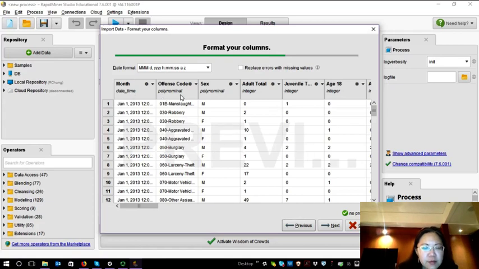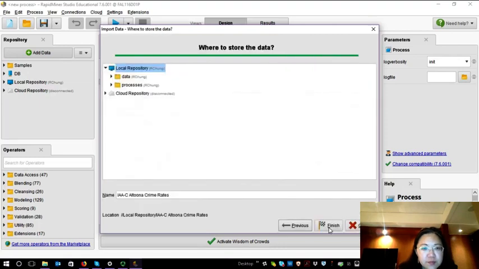Each variable has a different definition, so it's just asking you to confirm that these columns are read correctly. And you could choose to ask RapidMiner to automatically replace errors with missing values. You don't have to do so. This data set is pretty clean, so you probably don't need to handle anything like that. But this is an option that you should remember to use if you're dealing with your own data set.